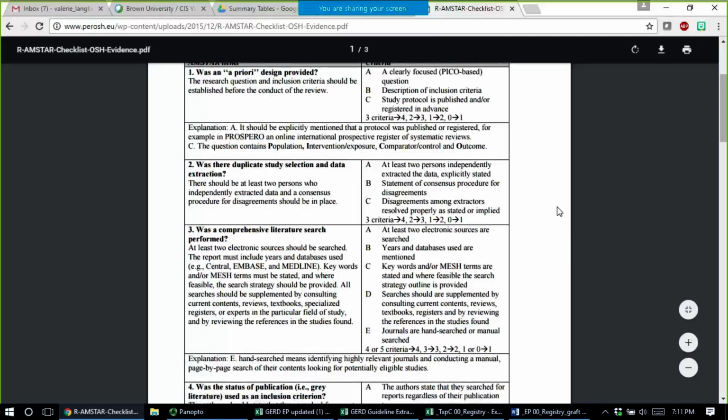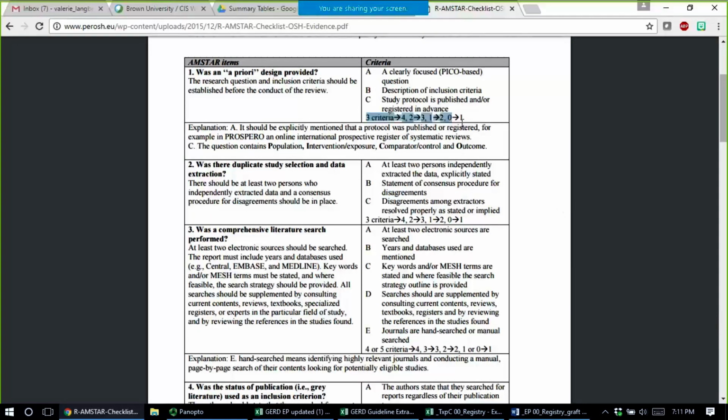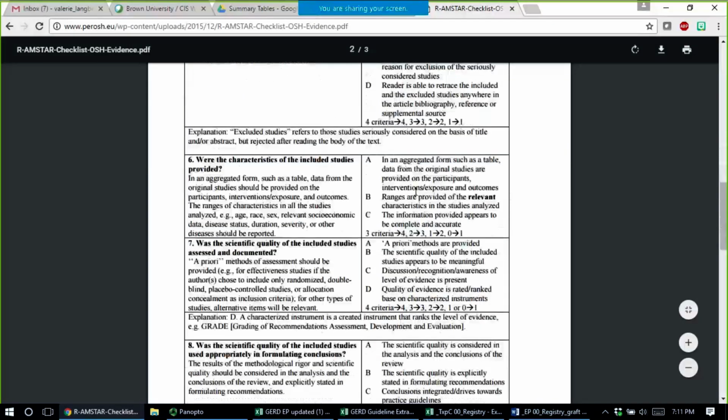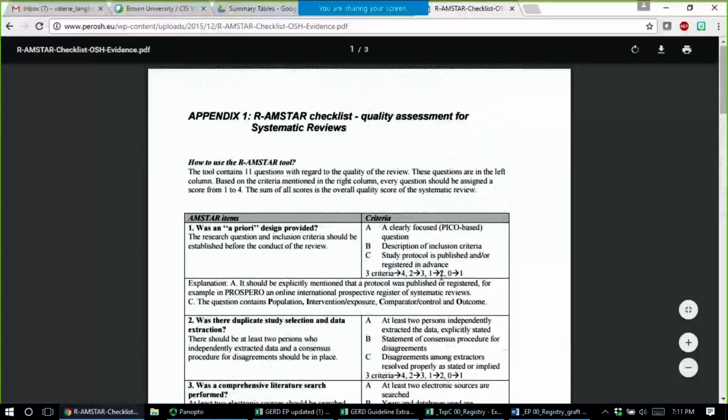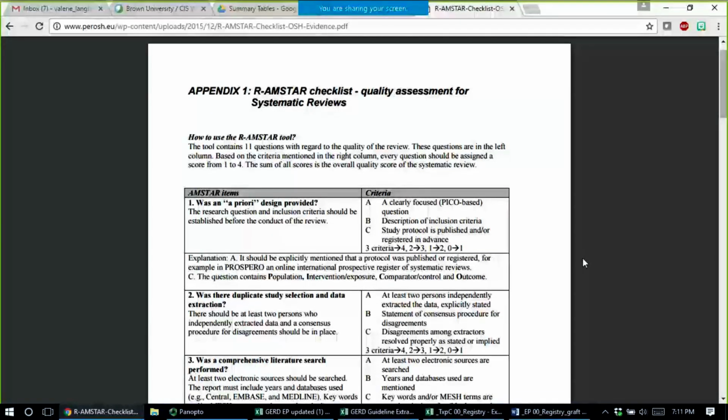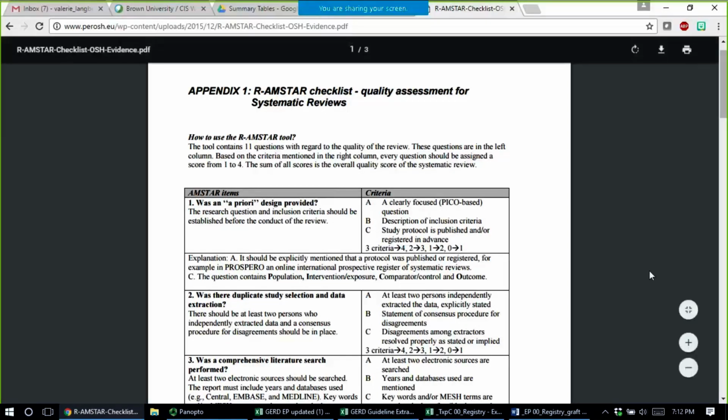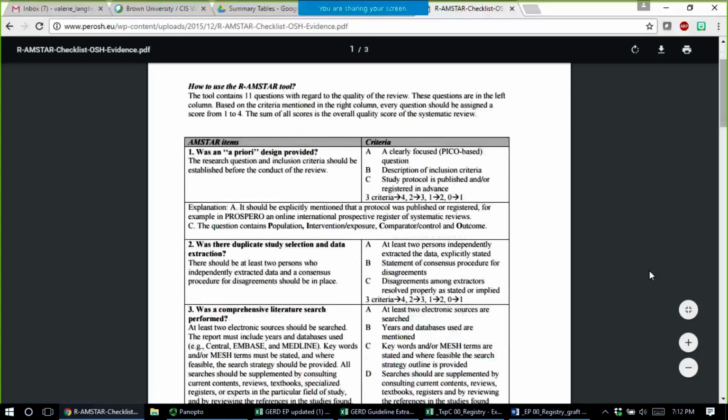Things like that. One thing I would caution against is that this has a scoring system. We're rating it A, B, C, and eventually it'll ask you at the bottom to calculate a sum. I personally really disagree with quality assessments that map to a score, because everything is so subjective. So this is saying that we're rating each item from 1 to 4 and then adding up all of those ratings. I see. I would use this tool as a checklist, maybe something that can indicate a red flag for you, and you can assess the reviews holistically, but I wouldn't recommend calculating these scores and just ranking them based on score, because everything is so subjective.